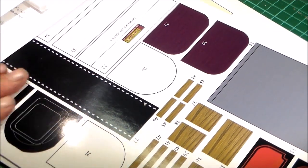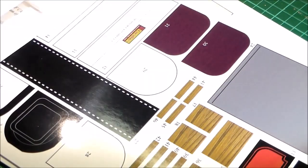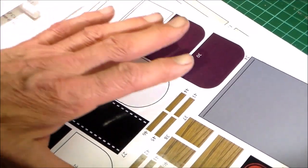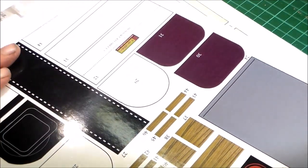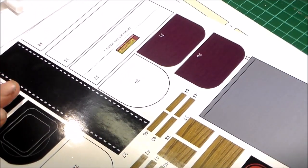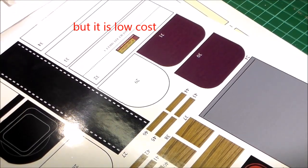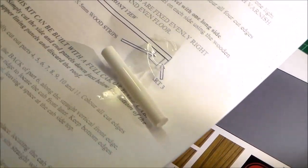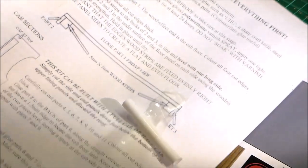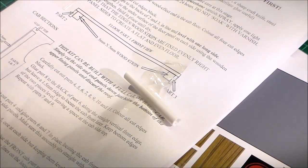This is not a laser cut kit. This is not a pre-printed or pre-stamped kit. It is basically the sheets of card and some glossy paper stuck onto it that has got to be cut out. And I think we need to be aware of that before we start. One of the first things I noticed is that trying to remove the piece of plastic tubing removes the printing from the instructions. I'm going to have to cut it off.